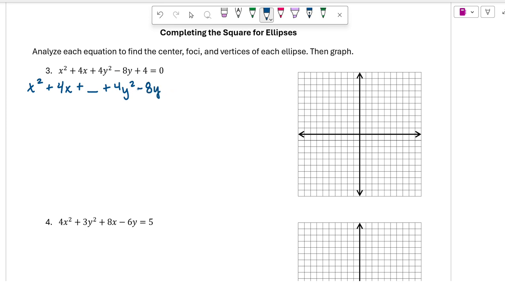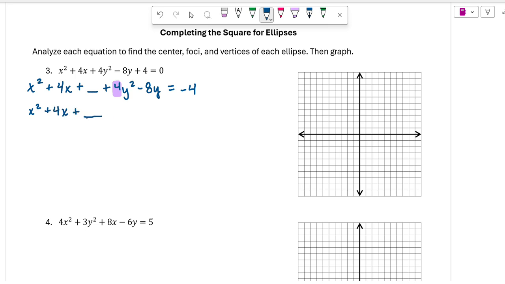But we cannot complete the square with the y with this number directly in front of the y. So we have to do something with that first. So I'm going to leave that one, and then I'm just going to subtract the 4 to the other side like we always did. Okay, so that extra step, let's do that next.